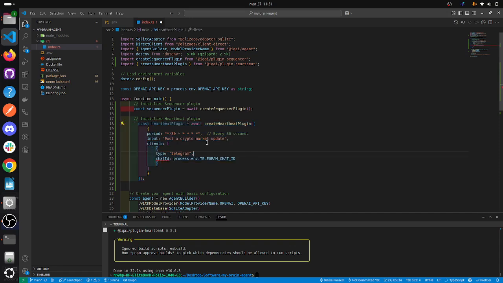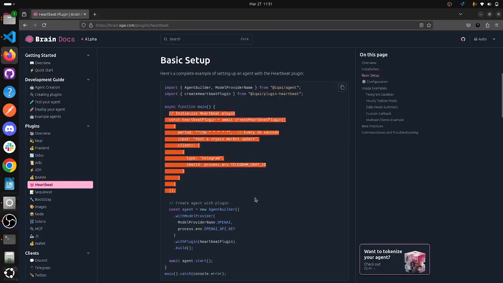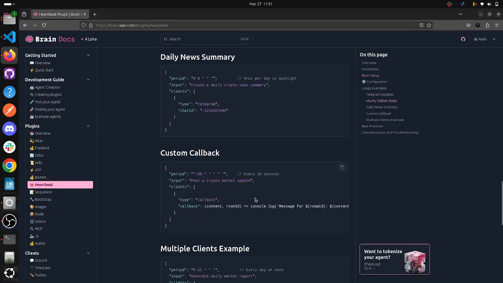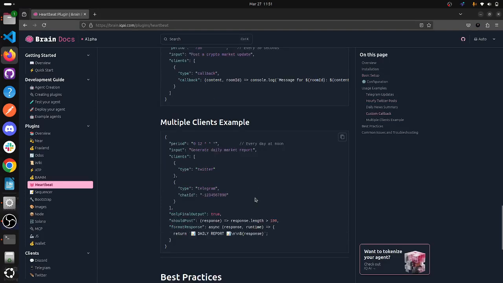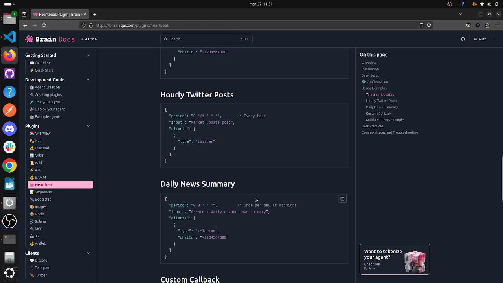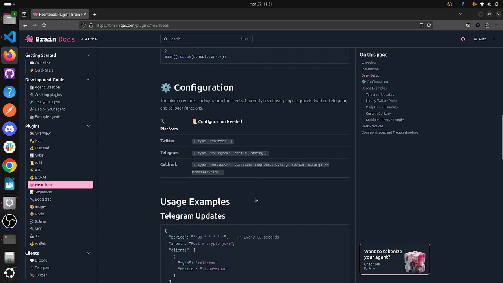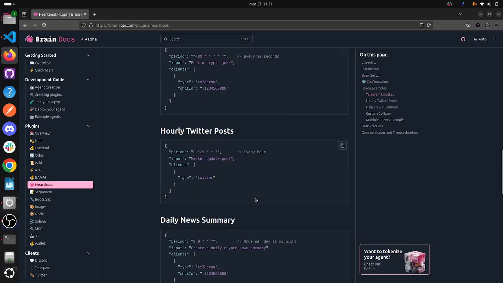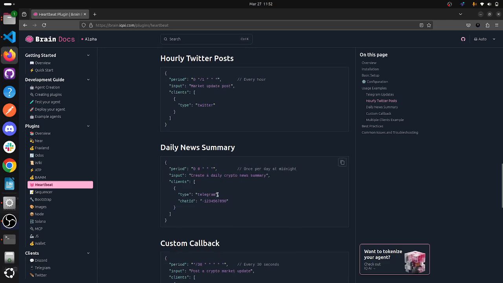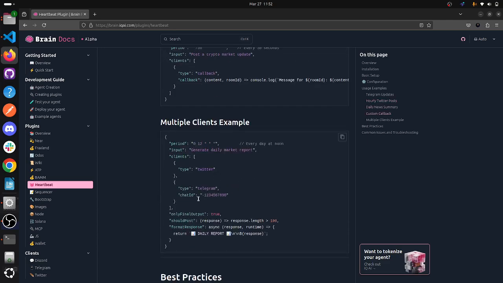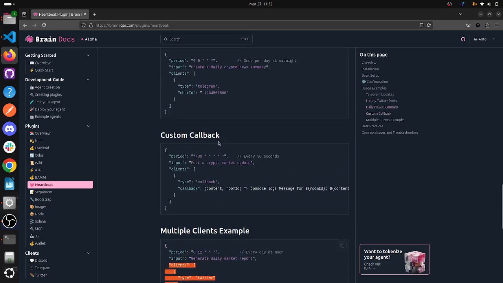Well, I don't feel like using Telegram, so let's go with the callback method. Although you can have more than one client, Twitter, Telegram. I'm trying to look for, okay, yeah, so if you want to have multiple clients, this basically shows you how to do that. But I'm trying to use the, let's copy this whole thing.